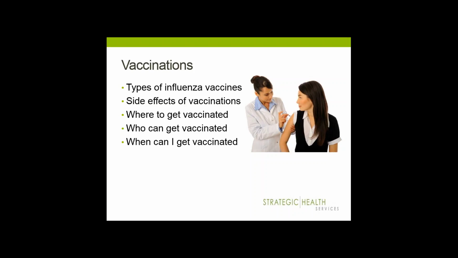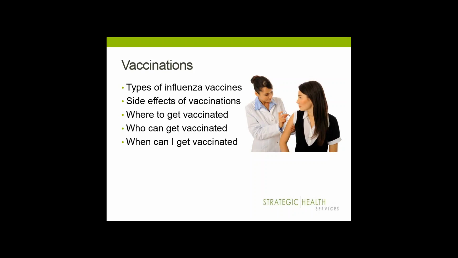Where can you get vaccinated? Well, you can always get vaccinated at your doctor's office. You can get the flu vaccine at a health department. Pharmacies give them, urgent care clinics, a lot of schools and college health centers give them, and some work facilities, some places where you're employed, will give the flu vaccine. Now, there is a site that you can go to. It's called Health Map Vaccine Finder, and that can help you locate where you can get the flu vaccine.